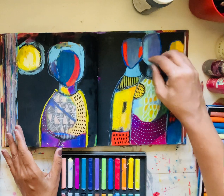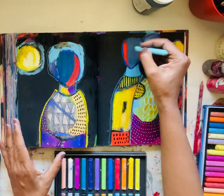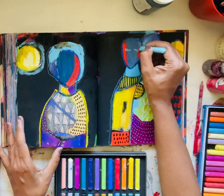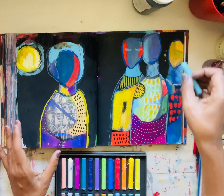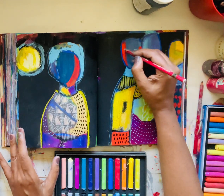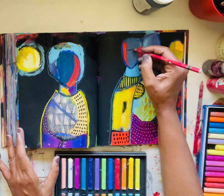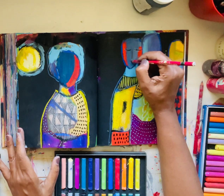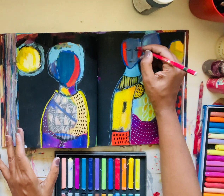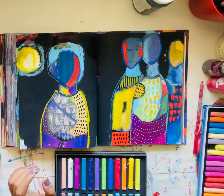Especially when you free yourself up and you're not thinking, oh, it has to look a certain way, and it has to be realistic, etc. You're just simply playing and learning, and that's all you're doing. That's just a fun way of working. So I'm just going for a really abstract kind of face right there. And I'm going to leave everything else alone.